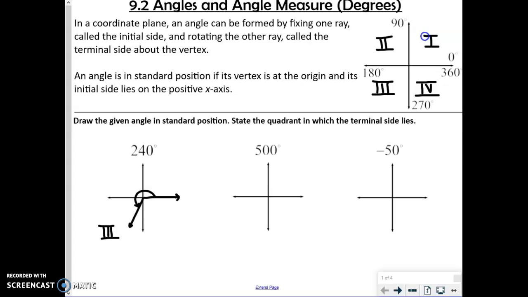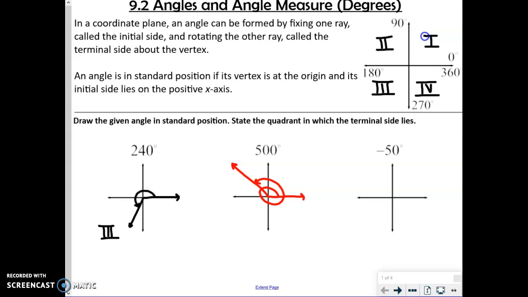The next one, 500 degrees. Anytime an angle goes more than 360 degrees, the angle arc will tell us that. So if we start right here at the positive x-axis and we go 500 degrees, we're going past the x-axis, but the question is how far? The answer is about 140 degrees, which would be somewhere right about there. It doesn't have to be perfect, it's approximately equal to that. So we'd still start here on the positive x-axis and we'd go around 360 degrees and come all the way back to that terminal side.